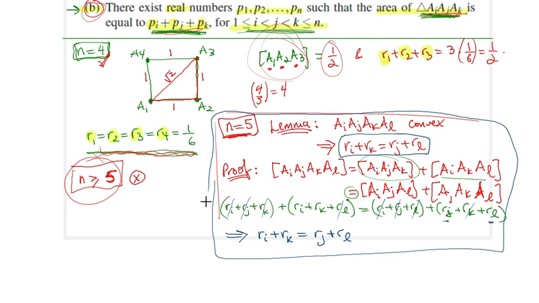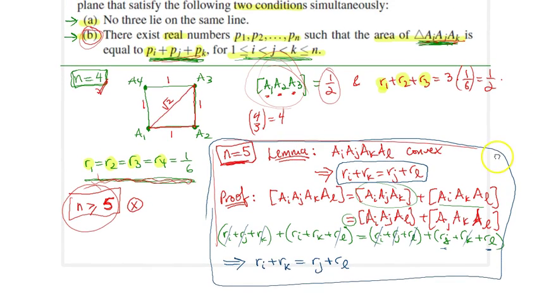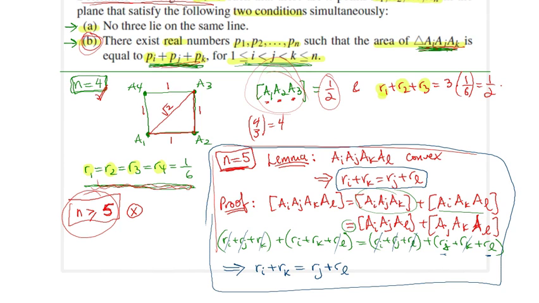So let me just go ahead and open a new page, and let's show why the case n equal to 5 is not possible. And therefore, once we establish that, it implies that n greater or equal to 5 will also not be possible. Therefore, concluding that n equal to 4 is the only case that works. But okay, so let's start with the case n equal to 5. Let me open a new page.